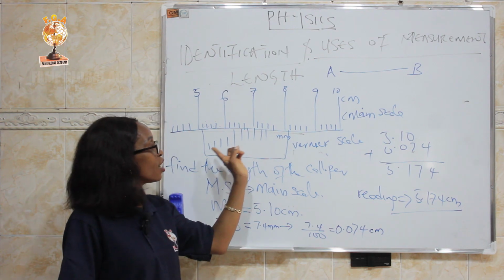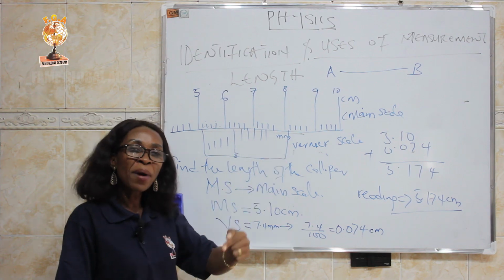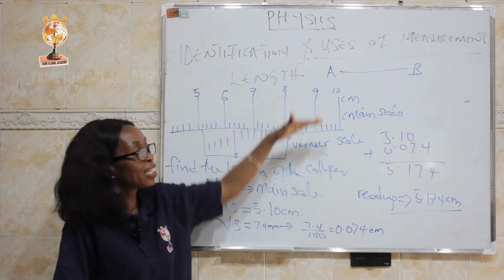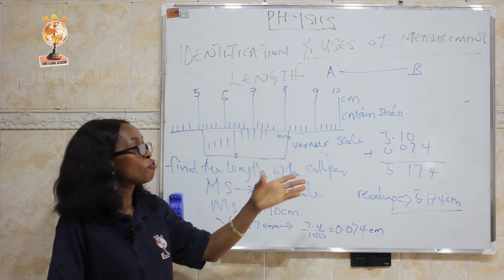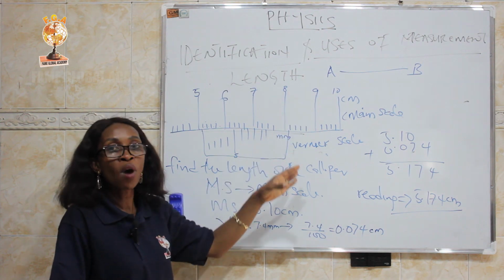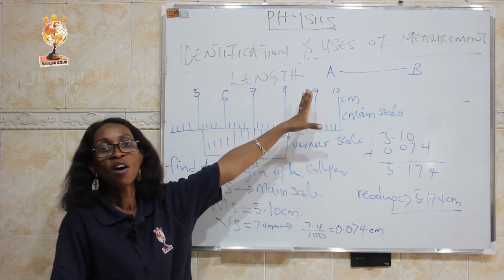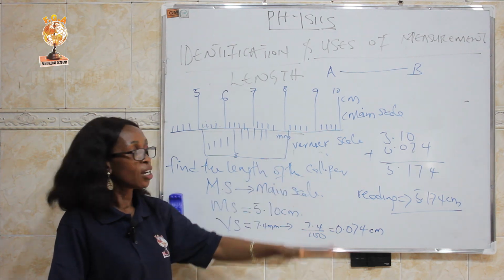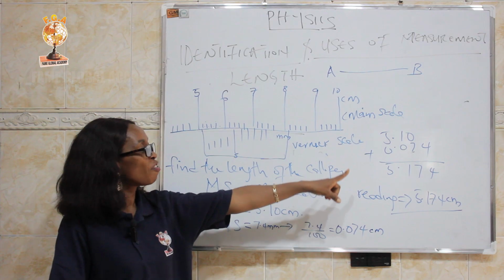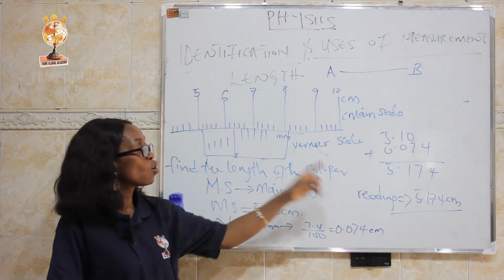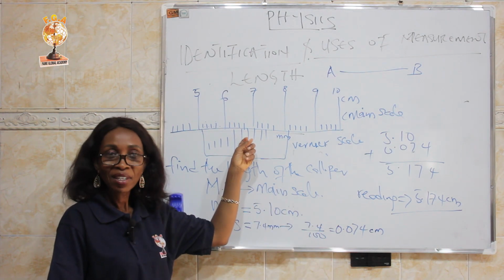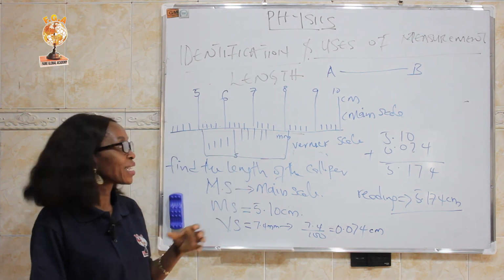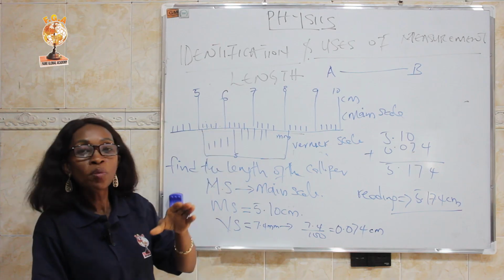At that point, you check the reading from there, and remember it's in millimeters, so I have to convert it to centimeters. They can both be in centimeters. We don't have different readings, 1 centimeter, 1 millimeter. No, we have to convert completely to centimeters, or completely to millimeters, not read them differently. So when we read that together, we have 5.17 as the reading on this scale. I think it's clear.